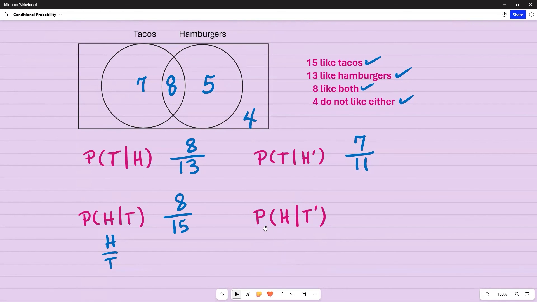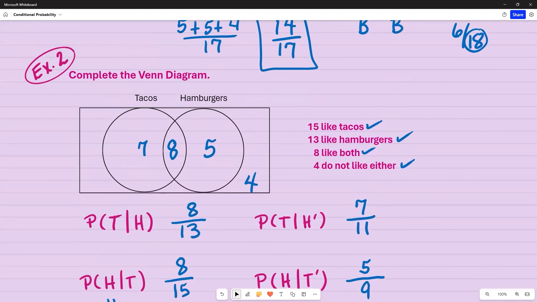So now in this example, I am going to find the probability of those who like hamburgers given that they do not like tacos. So for my total, I am going to select everything except for tacos because they don't like tacos. So that will be five plus four, which is going to give me a total of nine. Out of those nine people, how many of those nine people like hamburgers only? So that would be this section, five. And again, that's because these people like hamburgers and tacos. You see that overlap? That is how you do Venn diagrams.